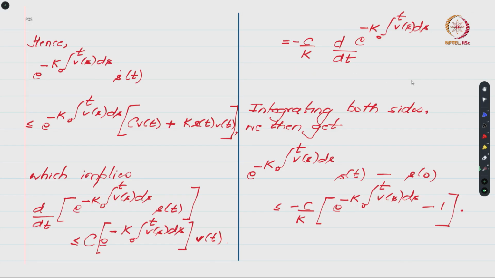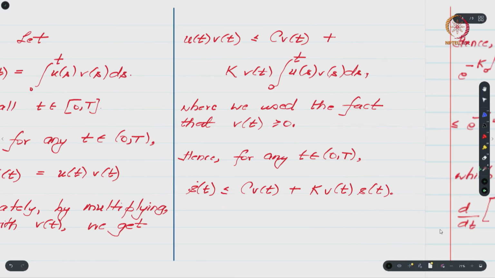And because two derivatives have some inequality relation between them, if you integrate both sides from 0 to t, then that inequality will continue to hold. So if you integrate this between 0 to t, this is the value that you will have at time t, minus the value of this at t equals 0. So when you substitute t equals 0, this expression is e raised to 0, so this becomes 1, that is why it is not there, and this will become S of 0. Similarly on the right hand side, we will end up with minus c over k times the value of this expression at time t minus the value of this expression at t equals 0, which is exactly 1. So we will end up with this inequality over here.